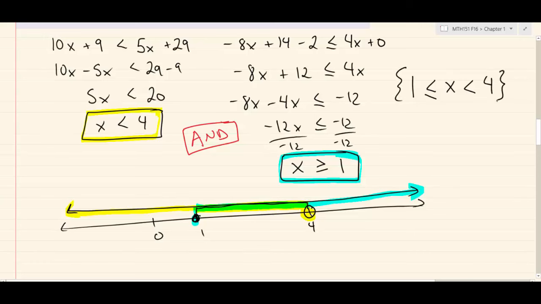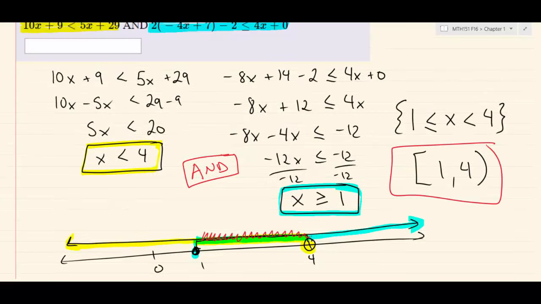We're not going to use set notation. Instead, we would like to write our answer in interval notation. Closed dot at 1, so hard bracket, 1 comma 4. That's your lower bound, your upper bound, left-hand side, right-hand side. And then a parenthesis on the 4 because it's an open dot.